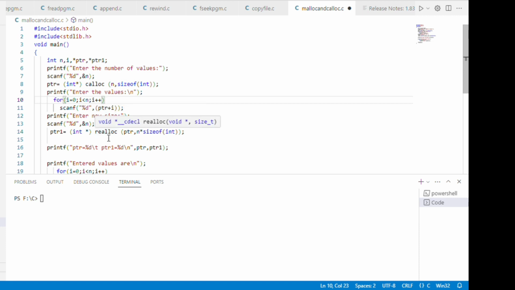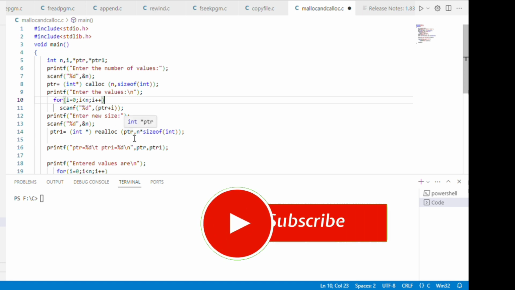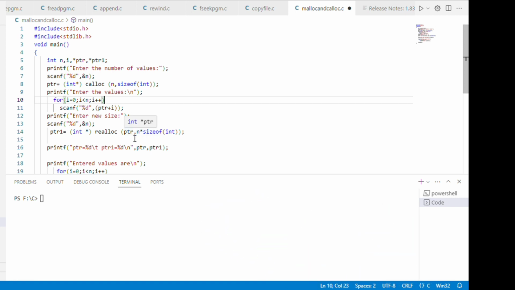Then we are going to reallocate for that new size with the existing pointer ptr. So the new size means 5 into size. If the memory is allocated there itself, then the memory gets extended and the same base address will be written to ptr1. If not, a new memory will be allocated. So when the memory is being extended, the same base address will be there and the content will also be there itself. And new memory will be added, meaning the memory will be extended to store the new data.